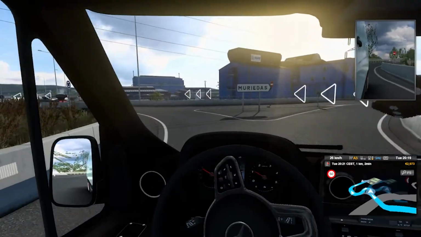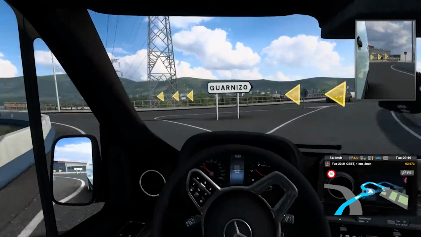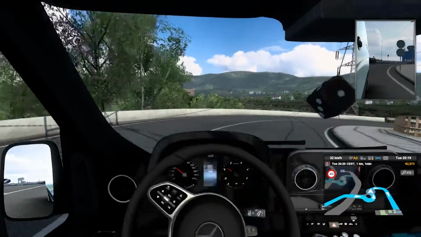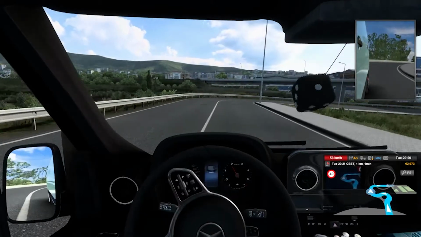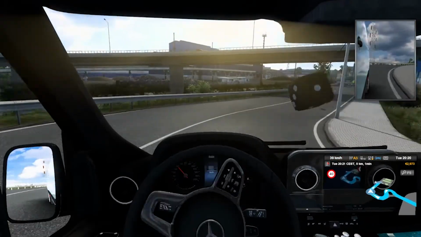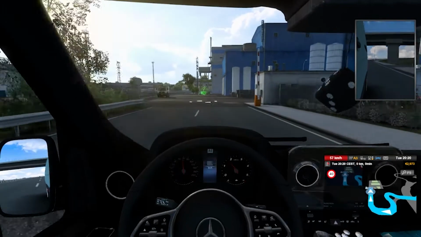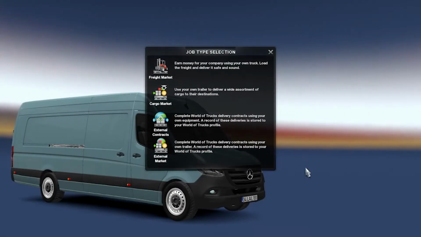Right, let's get around here. They really need to add more roads, don't they? Rather than blocking off loads of roads, they can make little roads out to like maybe petrol stations and just little parking points or whatnot, rather than closing them all off. I know I don't want to put too much data in, but it would be pretty amazing. Right, here we are. Let's pick up our job then, shall we?